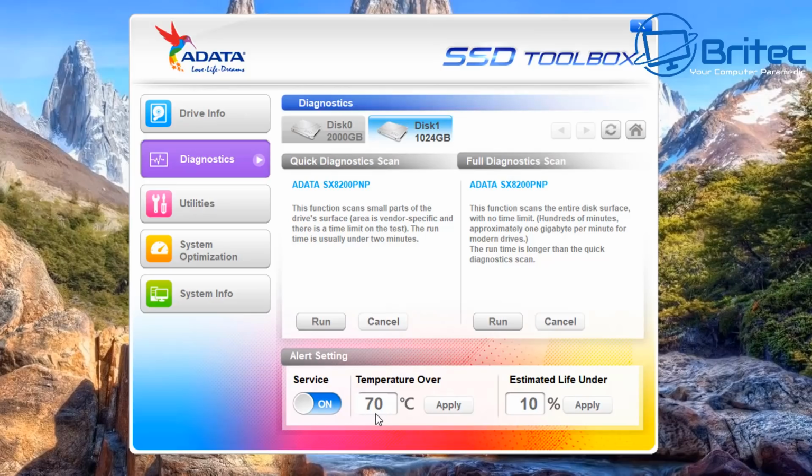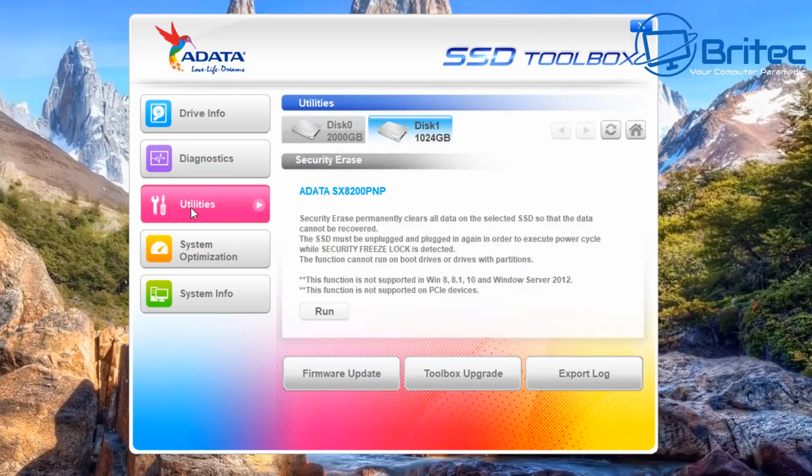I can set up my own temperatures here, or even put in an estimated lifespan under a certain percentage. So if I wanted to be notified when the drive is running out of life, I can put in a percentage here and apply this to this software, which makes it very, very useful to find out when your drive is just about to die.